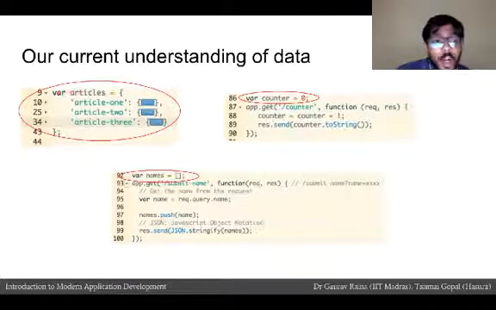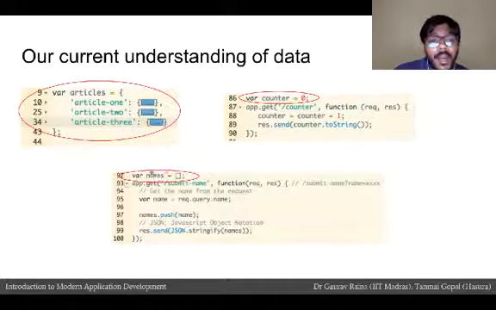We had an articles object. This is a JavaScript data structure, and this data structure contains the article content. So this is where our data was stored. If we look at the counter example where the initial value of the counter was 0, and then every time the /counter URL was called, the counter was incremented, we were handling our data, which is just one integer, as a variable inside our source code, right?